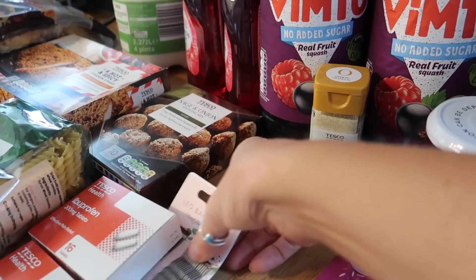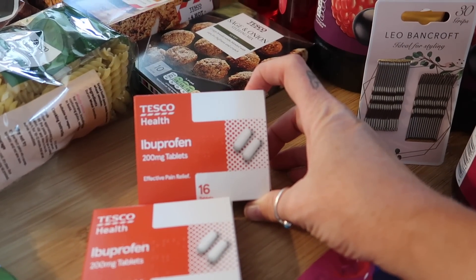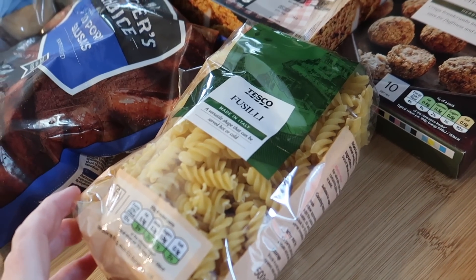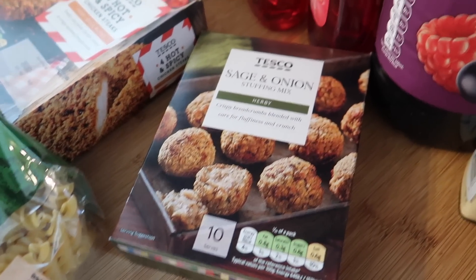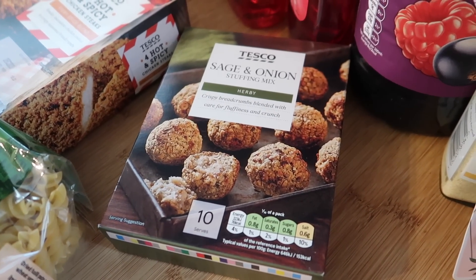I got some hair grips for my hair obviously. Two lots of ibuprofen — these are 29p for 16 tablets, so I got two of those. Some pasta — I think I said last week the pasta has gone up to 80p. Sage and onion stuffing mix to roll my scotch eggs in if I run out of breadcrumbs — it's always handy. I think this is 60p now for a pack. If you haven't tried it you definitely should.